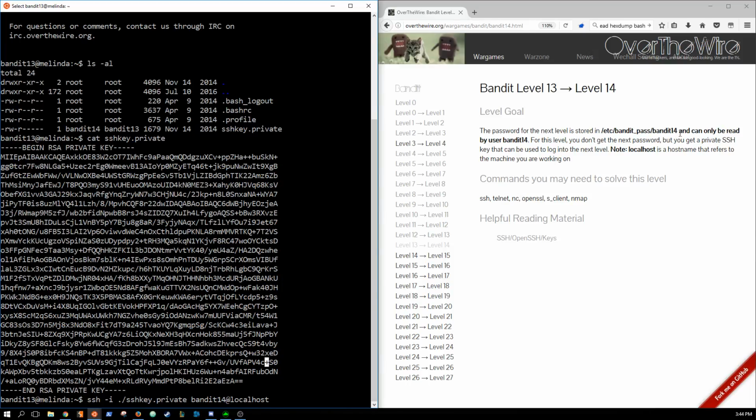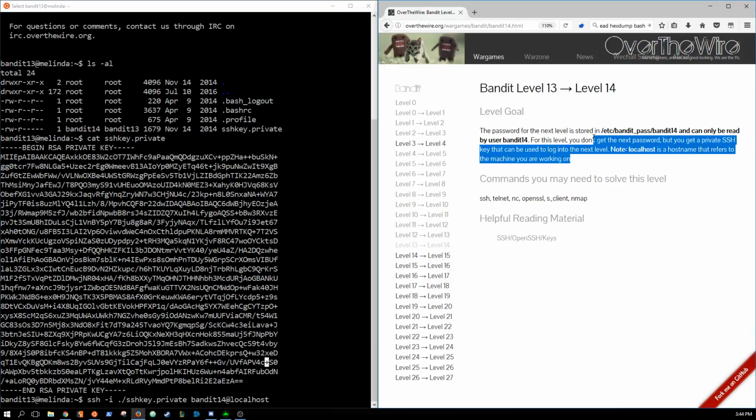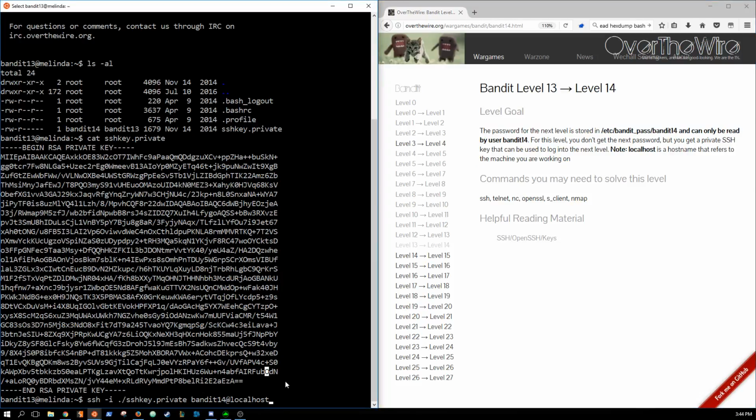The reason why we're having to do it this way, and the reason why it says localhost, which is the name for the machine you're working on, is because this private key goes everywhere. It's used by everybody that ever plays these games. They don't have key authentication set up externally. They only have it set up for local authentication. So we have to SSH from within the machine to be able to access the key-based authentication.